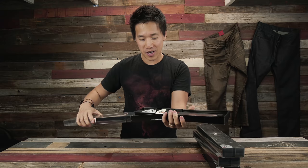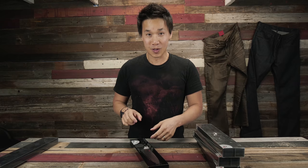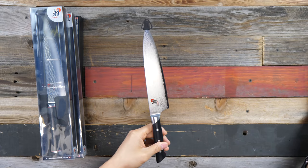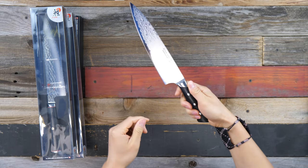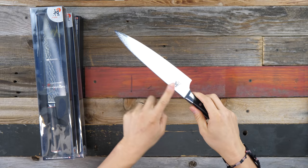Every time you guys ask for a brand I don't have, someone seems to come on board and hand them to me, which is really cool. So here we are — we've got a tip guard here. This feels really good — really nice. We'll set this aside. This knife feels really good in my hands right now.